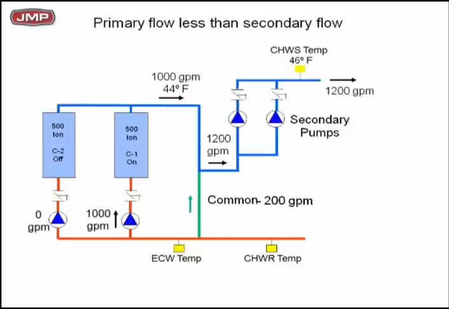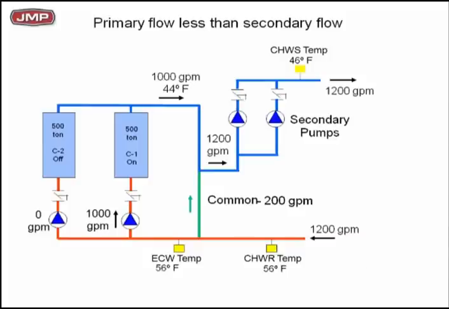Suppose I take the 1200 GPM, now it's going to be 46. Now I bring back 1200 GPM at 56. I'm seeing a 10-degree delta T. But here's what gets to be interesting. I'm bringing 1200 GPM back at 56. But where is the 200 GPM coming from going south to north to mix with 1000 GPM of 44?